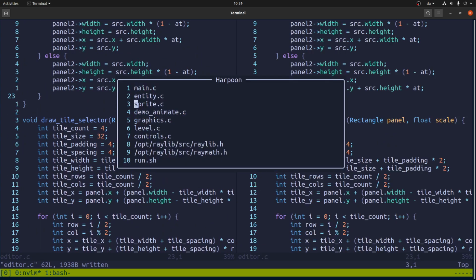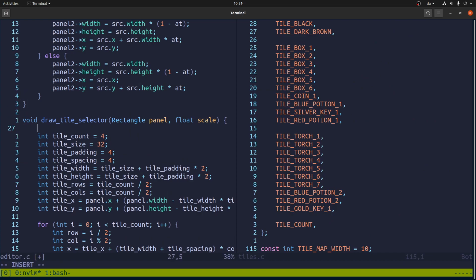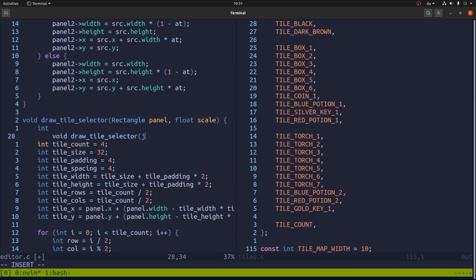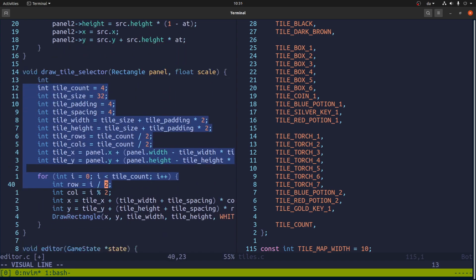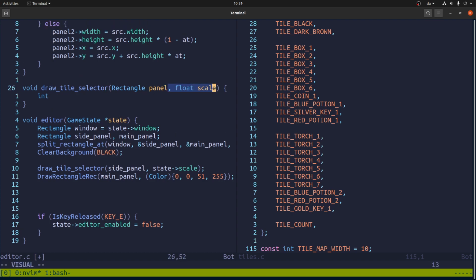So here is where we will need this tiles thing. So let's get rid of this for now. So how wide do we want it to be? And actually let's get rid of this. So how wide do we want it to be?